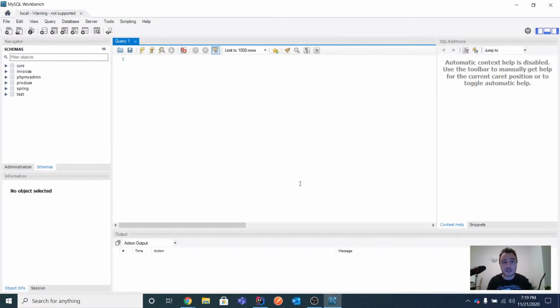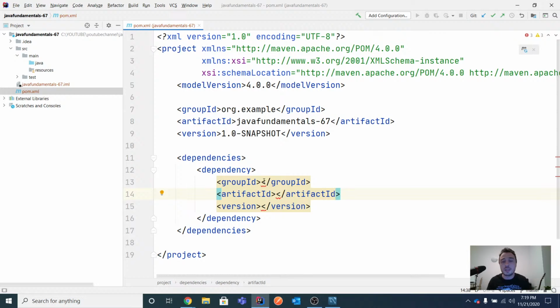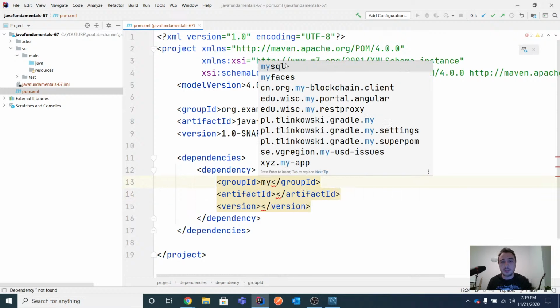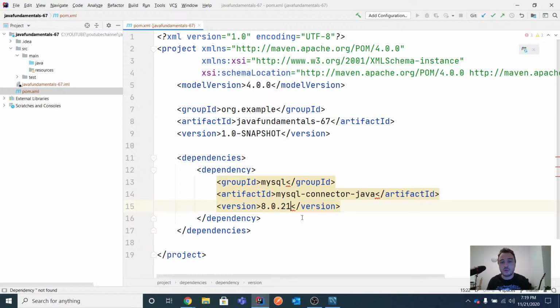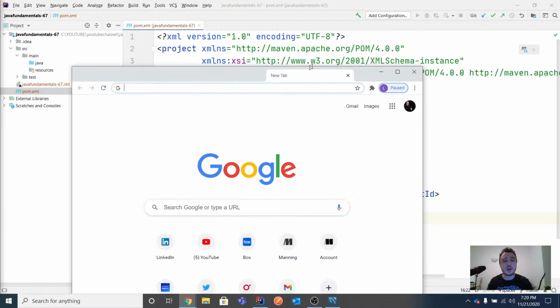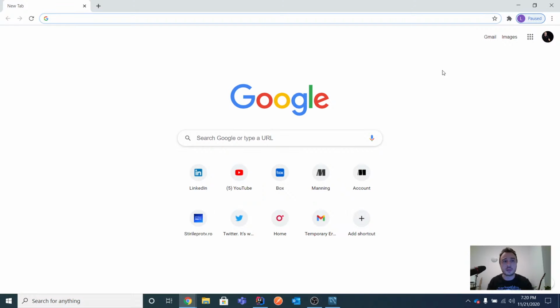Remember that I started by showing you that I'm using MySQL. So that's why here I will be using a MySQL JDBC driver. I actually know the dependencies by heart already. The group ID is mysql and the name of the artifact is mysql-connector-java. This is the artifact for my MySQL JDBC driver, and I've just chosen the latest version IntelliJ suggested.